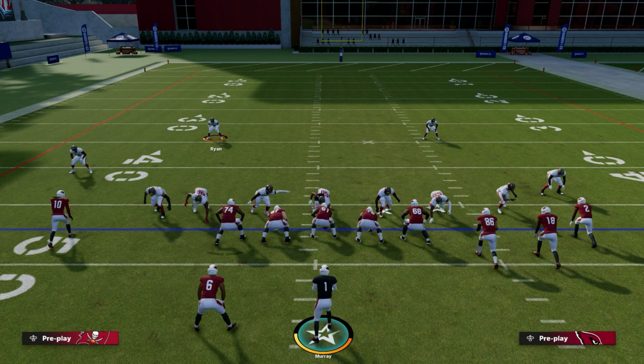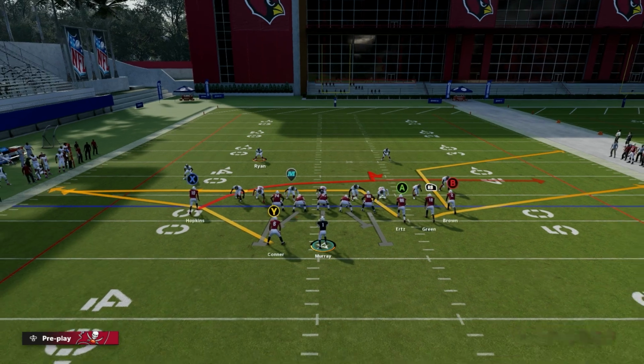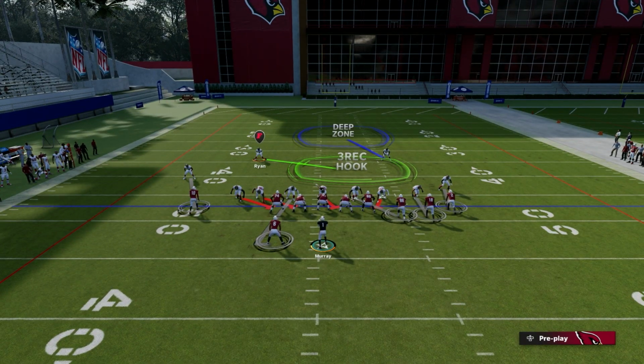But what makes this really good is when we add zones to the coverage. Now, for example, if we play cover one, I'm sorry, let me get my controller here. If we play cover one, where are our zones? They're in the inside of the field.